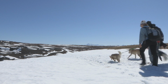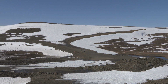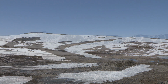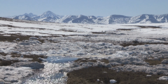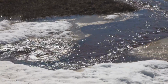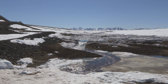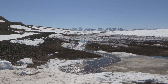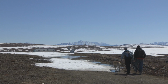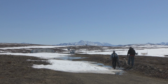Imnaviate Creek is a long-term watershed study site. It's got a little creek and a nice well-defined basin in which you can study the hydrology, because for hydrology you actually need to not only look at what's on the landscape, but what flows out of the landscape, so you actually need a nice little stream. I guess in 1984 studies got going there. It's where they watched the snow melt and the runoff in a nice small Arctic basin. And those have been continued ever since. It's the longest continuing and ongoing record of snowmelt and runoff.